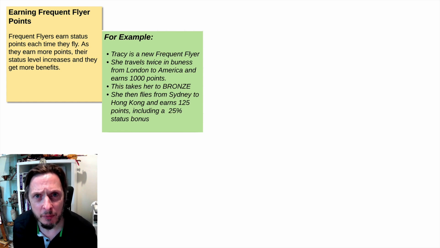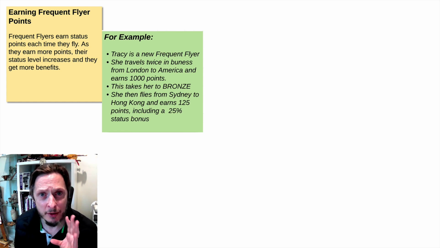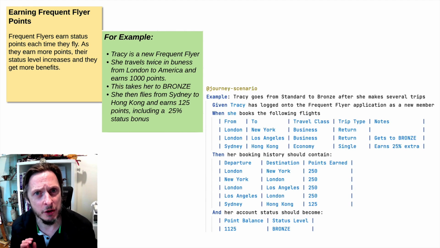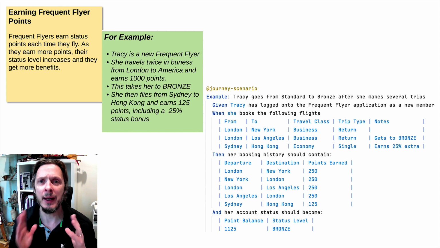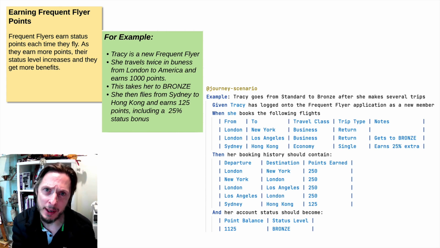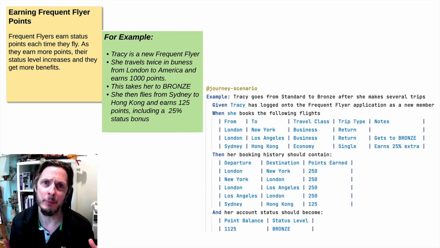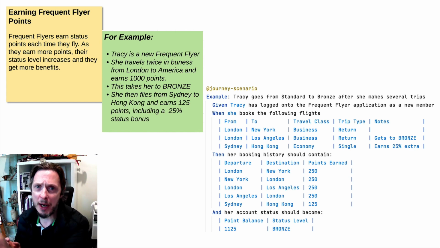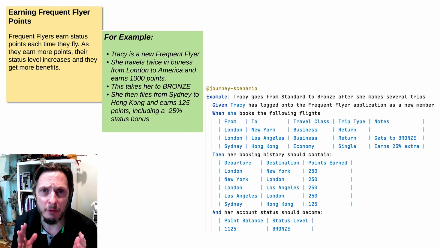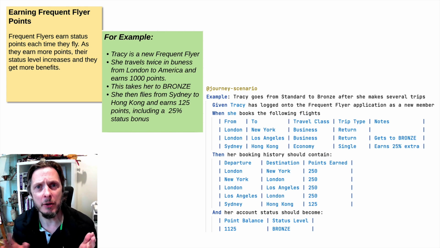Now, without stepping ahead of ourselves, what we're going to get to with this really high-level example is what we call a journey scenario. And journey scenarios are our end-to-end flows. We don't want too many of them because they tend to be slow and a little bit clunky, but they are really good at telling the whole story where you start from the beginning and go right through to the end. So they're really cool for that. So here's our end-to-end scenario. We'll get to that eventually.